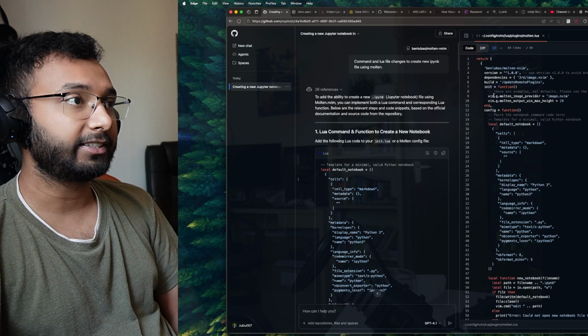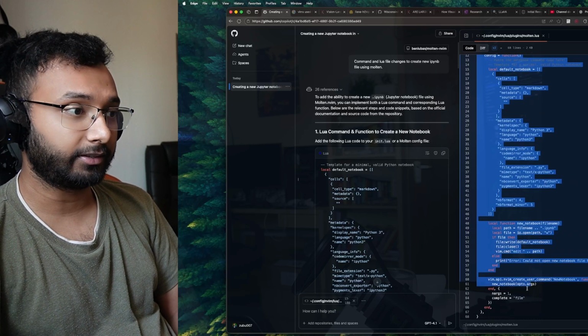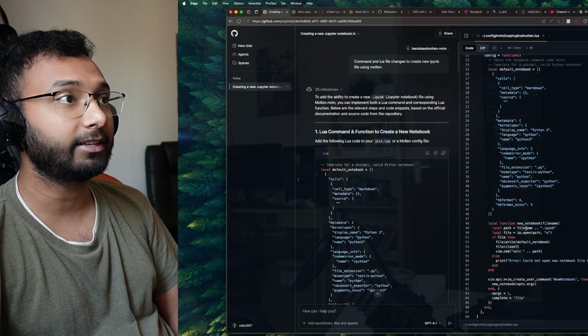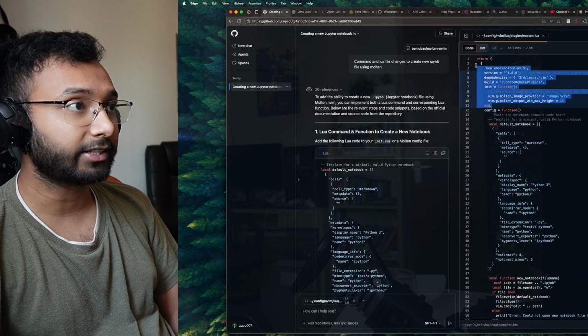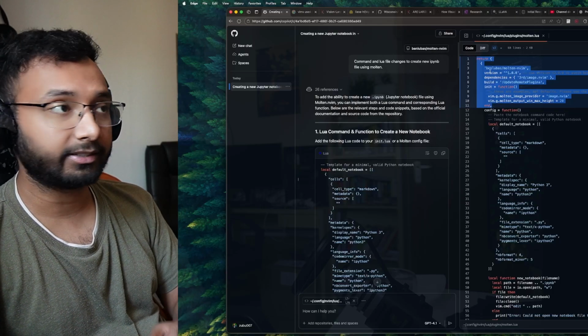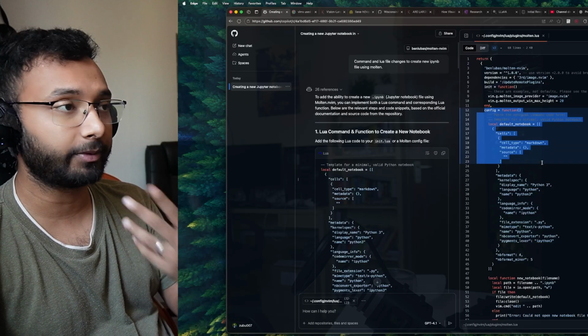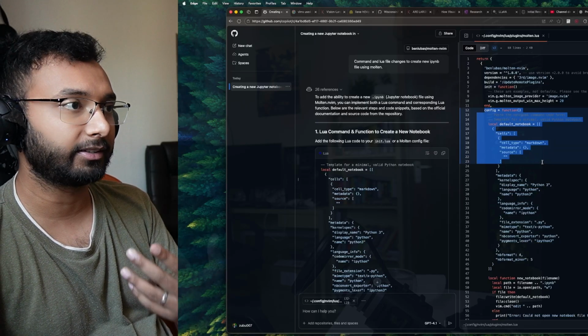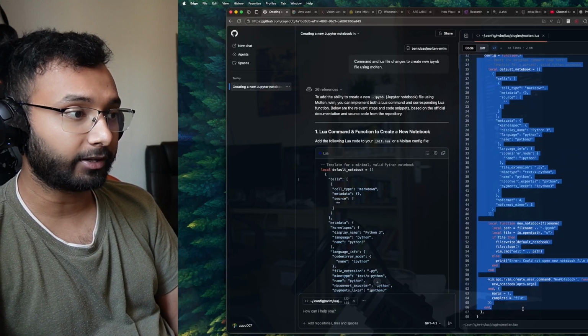What it basically did is give me the entire code which should be pasted in my molten.lua file. Initially what I had was up to this part, just this, where the return statement closed. What it suggested is to open up a new config variable, load up a function, and paste the entire thing here.